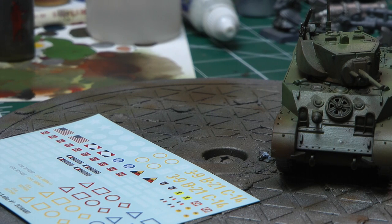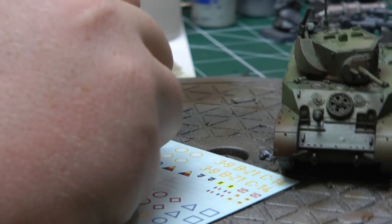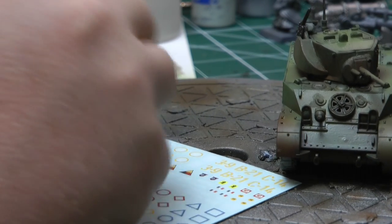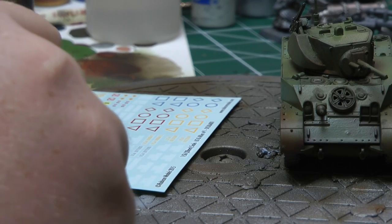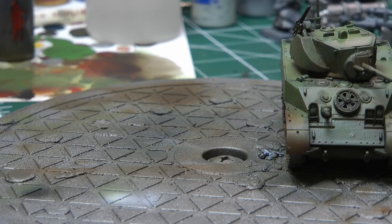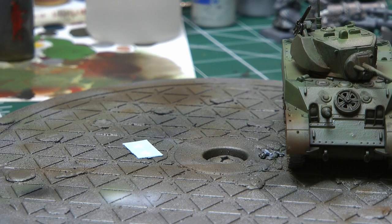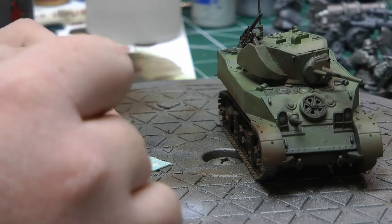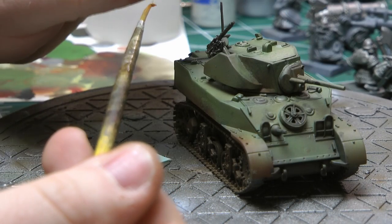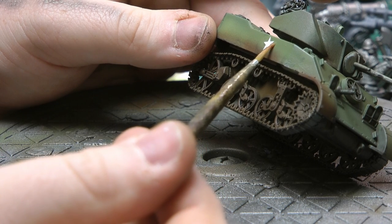This tank is going to be an American tank. I'm going to use the transfer sheet that comes with Rubicon's selection of models - it's really good, you get British and American variants. Transfers are pretty self-explanatory, all you need is a little bit of water on them. I'm going to go with just the two stars to keep it nice and basic. A little tip when doing transfers - especially when airbrushing - if you put water onto the painted surface when it hasn't completely dried, it can rub away the paint quite easily, so I recommend you leave it to dry completely before applying transfers.